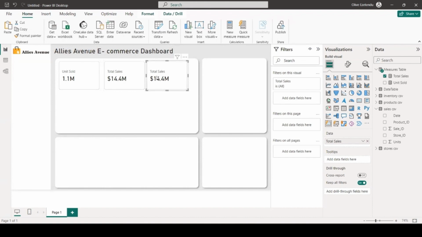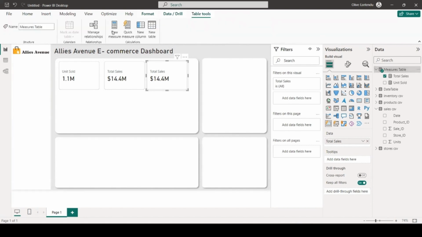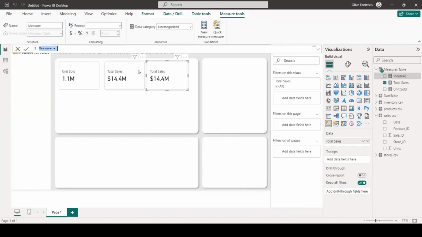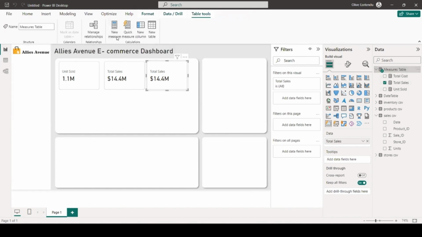In your dashboard should be like a story that the stakeholder is reading and going through. So now we want to get the total profit, but in order to do that, we have to get the total cost, because how we're going to get the profit is the sales minus the cost is the profit, right? So we're just going to use the same thing we used, which is the SUMX, the units, and the product costs. And now we can get our total profit. Okay, so let's just type total profit.